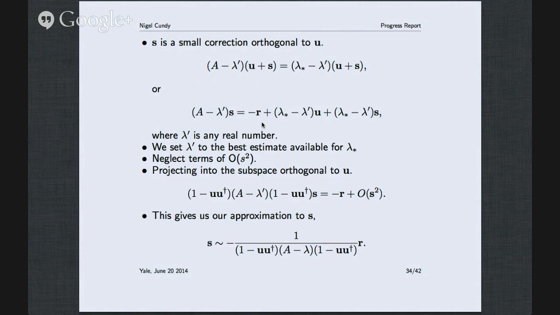You can show that. So this is effectively the Newton-Raphson method, where we're neglecting terms of quadratic order, and it converges usually within about 4 or 5 iterations. But you do need an accurate guess of the eigenvalue before you start, so we stick it here, and you need a good enough guess of the eigenvectors for deflation of this operator here.